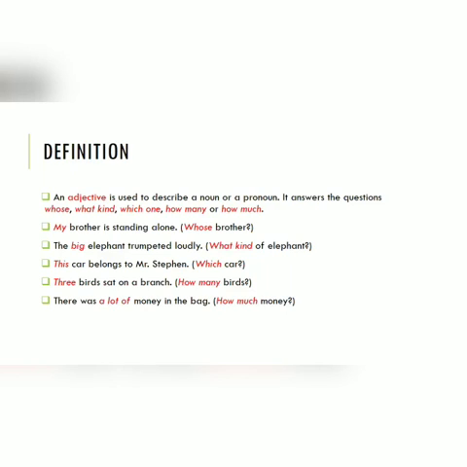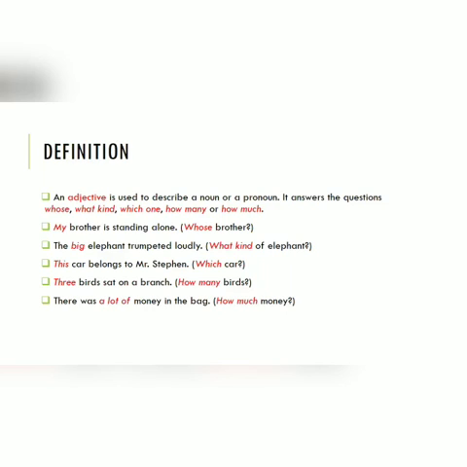If you want to know an adjective in a sentence, you must ask these questions to a noun or a pronoun and you will get your answer. Let us see some examples. My brother is standing alone. Here, brother is a noun. So, if we ask the question whose to the noun brother, we will get an answer my. So, here my is an adjective.